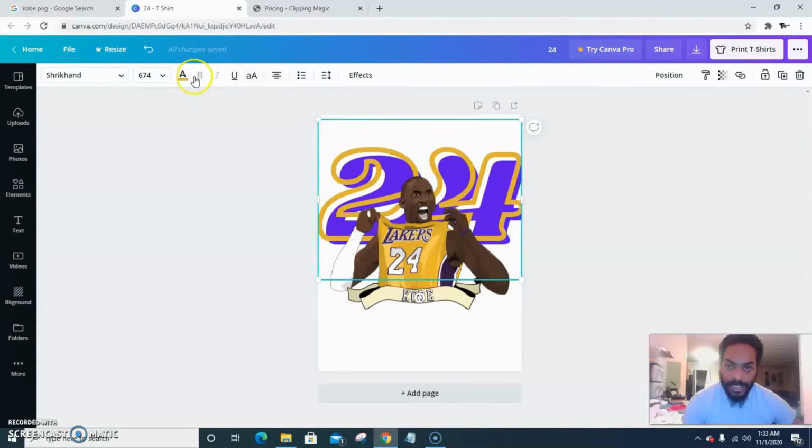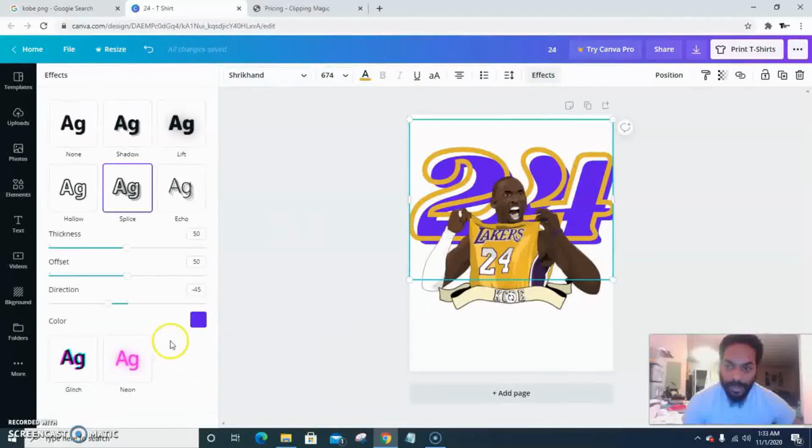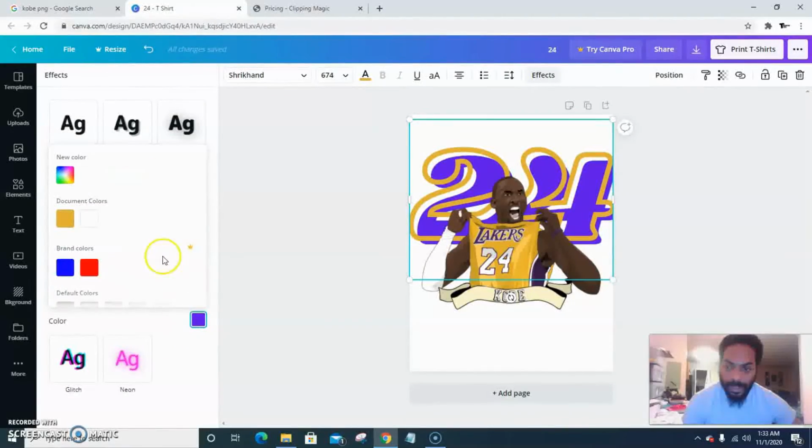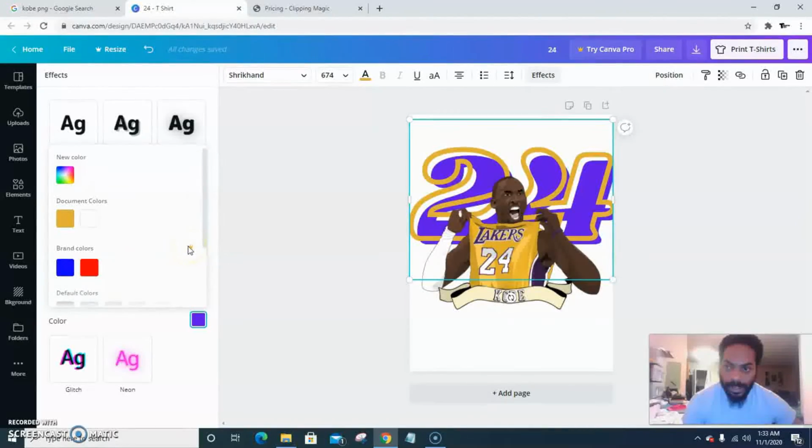Let's actually change this purple. Change the purple color because it's not spot on. It's a little bit darker than that. So let's go with the gold.